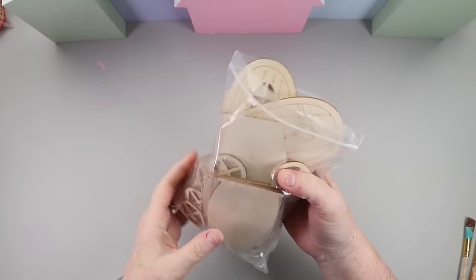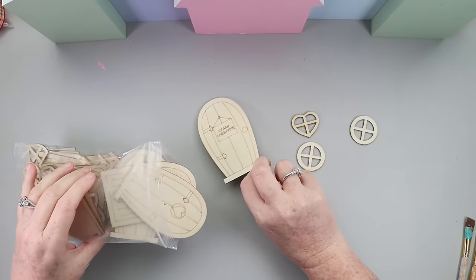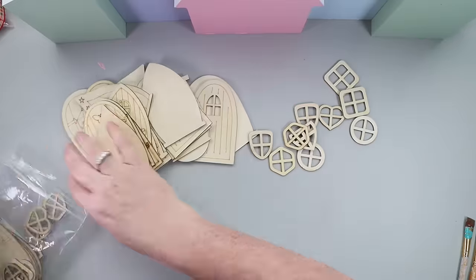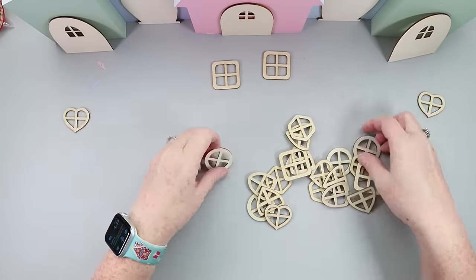The houses are all attached and now I needed to think about the doors and the windows. I grabbed a pack of fairy doors and windows on Amazon, pulled them out — there were several different styles of doors along with windows. I messed around, figured out what I wanted to use, and once I figured that out I painted them all with some white paint.